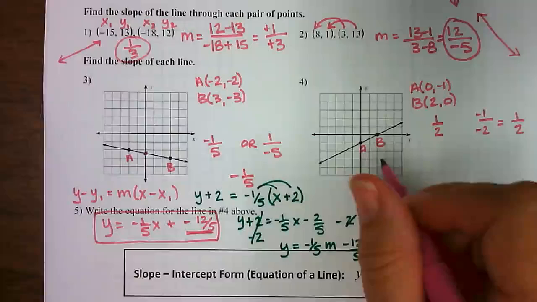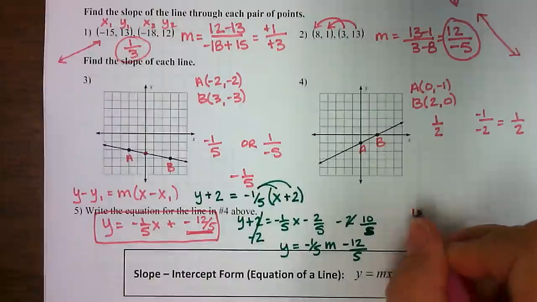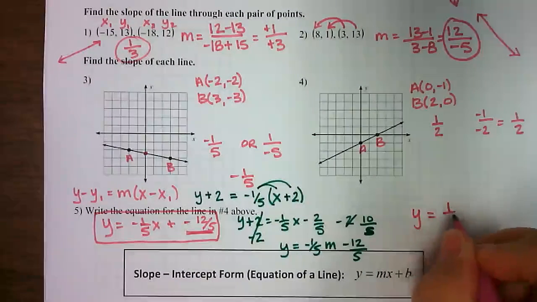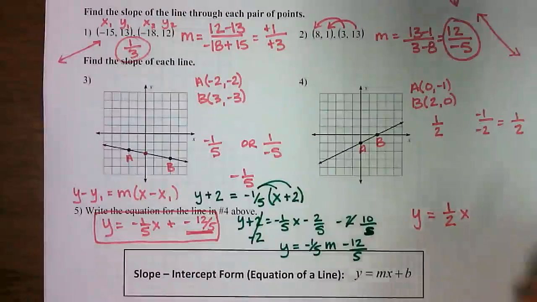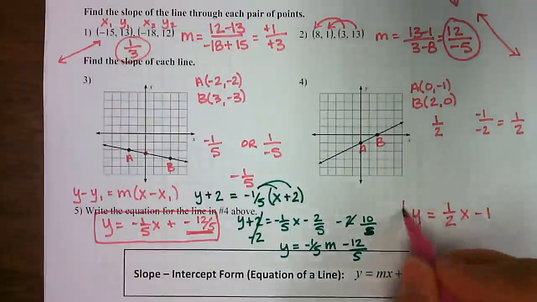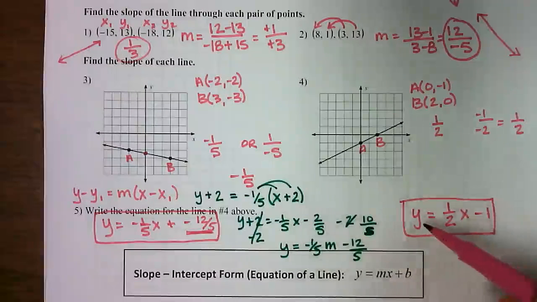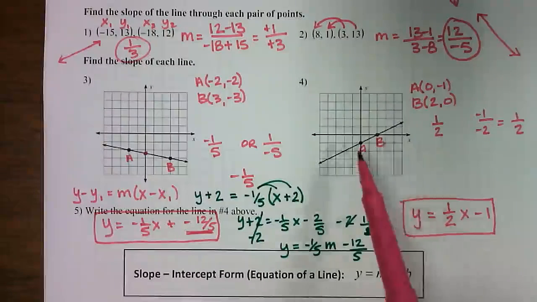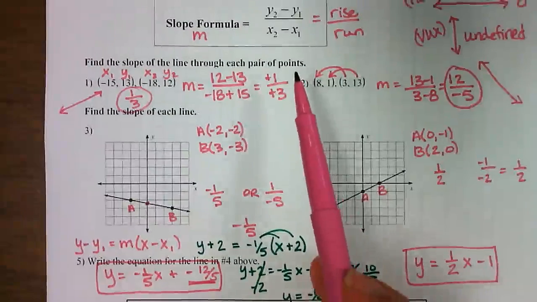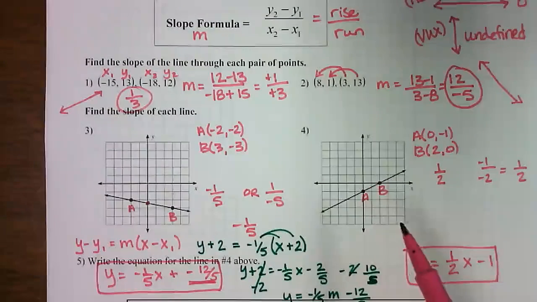So let's see, if I were doing the equation over here, we'll have y equals m, we said was 1/2 x plus b, and of course I can see it hits at -1, so it'll just be a -1. You might also see this written as y equals x over 2 minus 1. Same thing, slope of 1/2, just like you might see this one written as y equals -x over 5 instead of -1/5 x, same thing. Okay, so we can write the equation from a graph, we can find the slope using the formula or just counting rise over run.